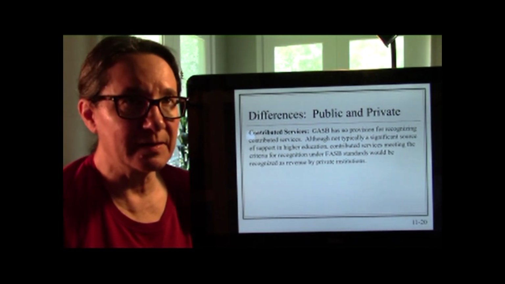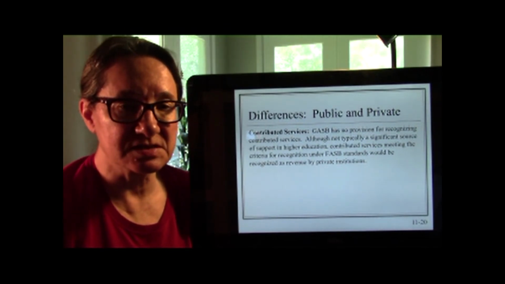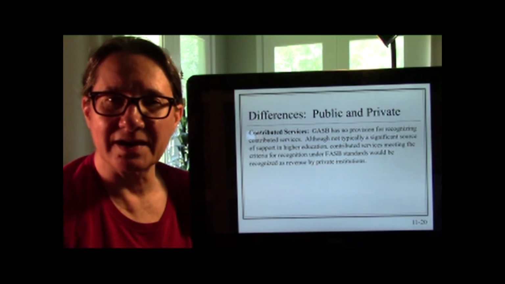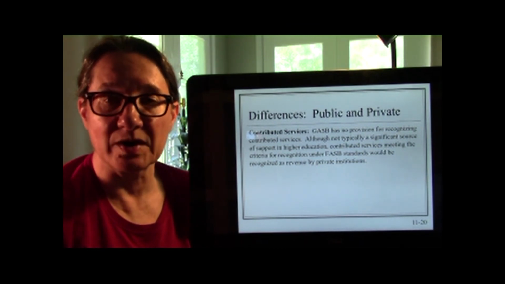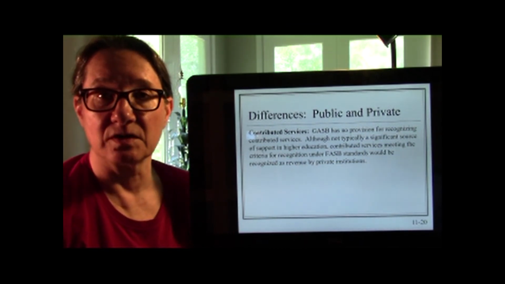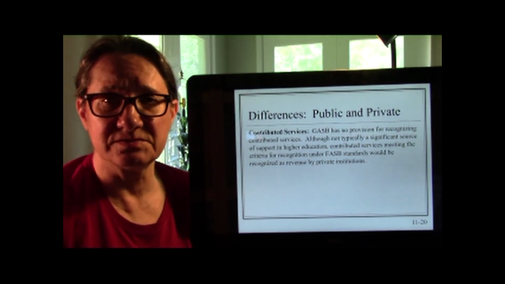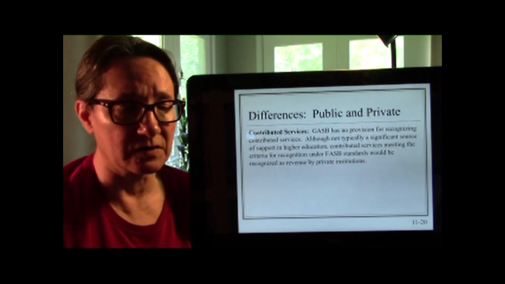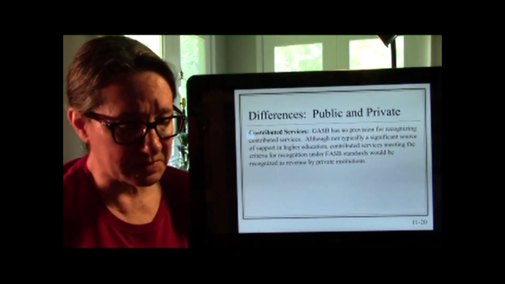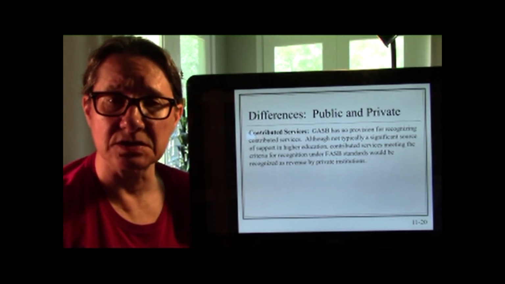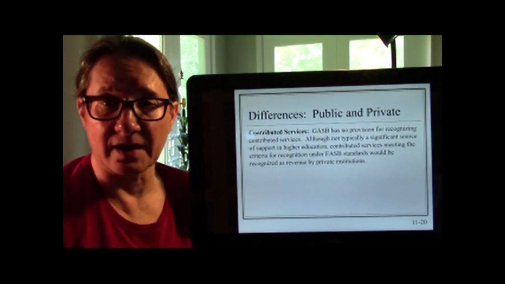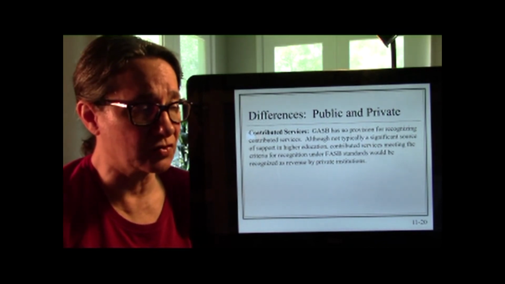So we talked a little bit about this last time, contributed services in Chapter 10. Sometimes an accountant helps prepare the IRS 990 form. This happens a lot. I've had plenty of friends prepare 990s for churches and charities they belong to. That's a contributed service because it takes a special skill, and otherwise they would have to pay for that. So that's what we mean by contributed services.